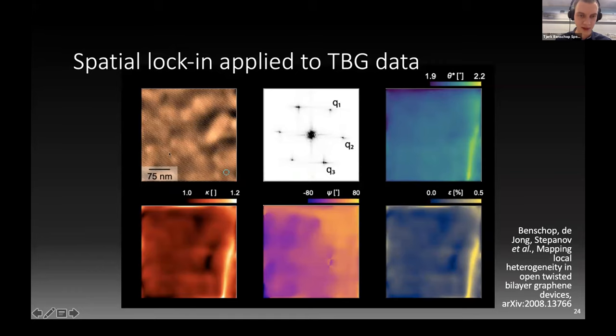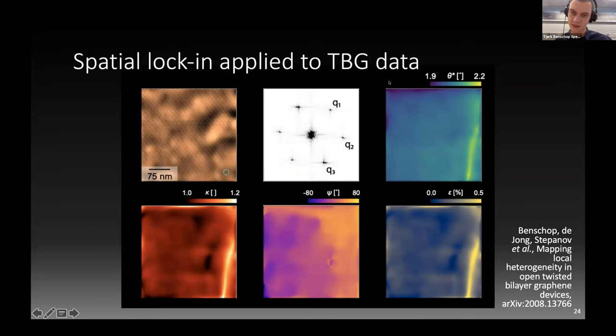So here is the data set. The light blue circle in the picture indicates the size of the filter we use in the lock-in step. And here we have chosen it roughly on the order of two Moire periods. You can go a little bit smaller, but at some point you have to take into account that if you in real space choose a very small filter, then in frequency space it becomes quite large, and then you get leakage of other peaks in your filter window, which you don't want. So we can detect variations roughly on this length scale.